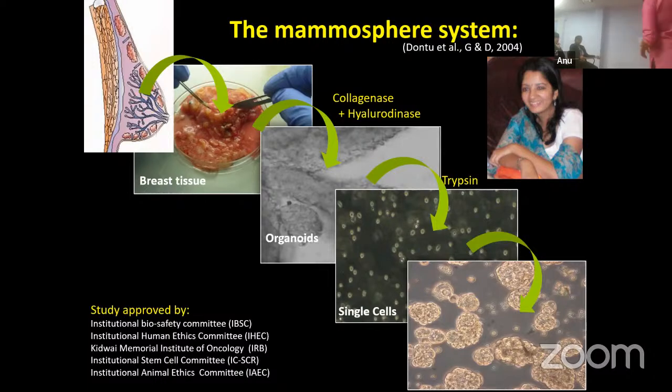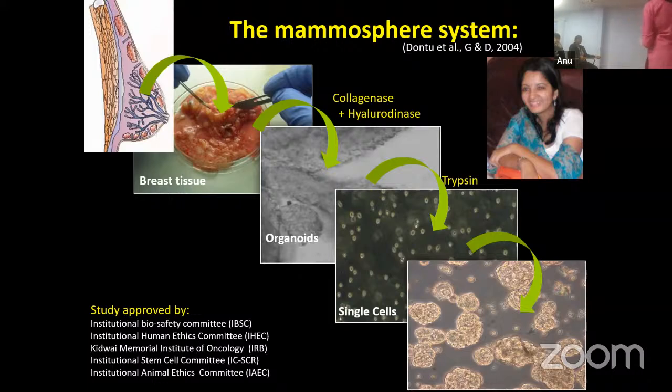Once I have that approval, I go to the hospital. I collaborate with Kidwai Memorial Institute of Oncology. The hospital has its own approval. Is it okay that we give this tissue? Is the institute that is asking for this tissue okay? If I ask from IISc, they will probably have no hesitation. Established, reputed institute. But from somewhere else, they don't know. They may say, we don't know what you will do with the tissue. I'm not going to give it to you. So two boards, two ethical committees will approve my bringing this tissue, which is otherwise a waste.